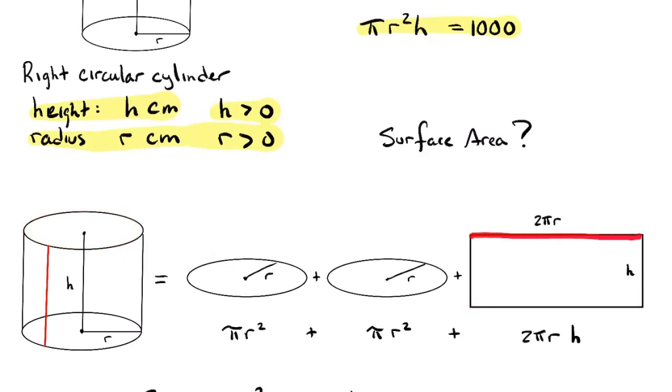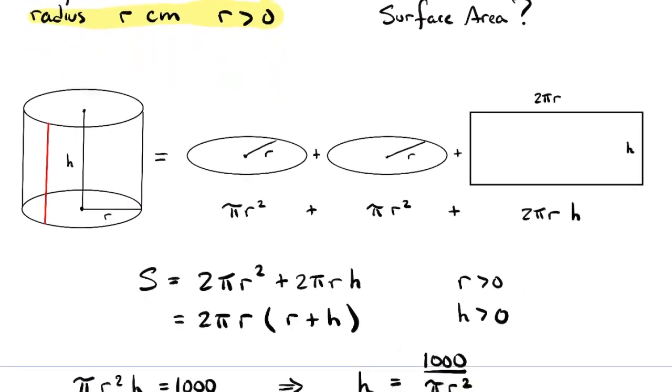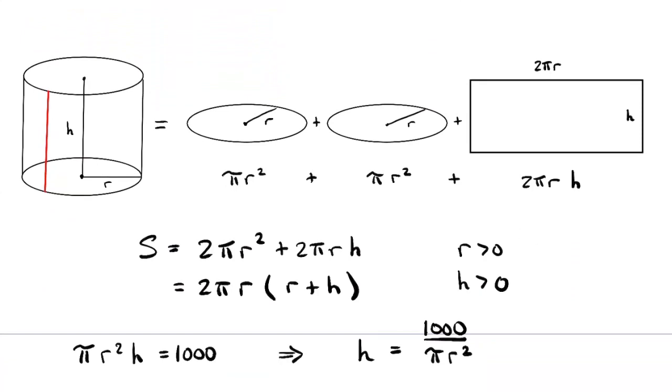All right. Well, so now we can add them up. The area of a circle, pi r squared, plus the bottom, pi r squared, plus this rectangle, which is 2 pi r by h. Add all of those things together, and you get the surface area of a cylinder. All right? Cylinder with base radius r and height h. Here you can check my algebra. I'm kind of writing it in this form, 2 pi r times r plus h. R and h are both positive.